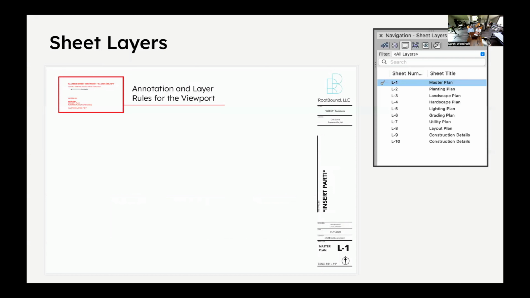And that's kind of what the master plan would look like. And then all other layers are off. And so we kind of have these rules set up for each of the different sheets. That way our hardscape plans are always looking consistent and we aren't getting distracted by colorful plant symbols that shouldn't be on a lighting plan or a grading plan.